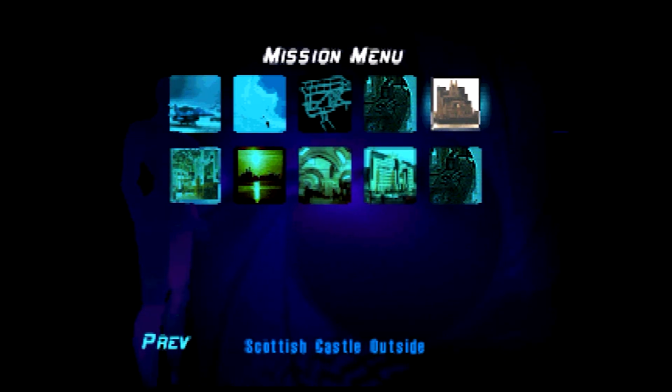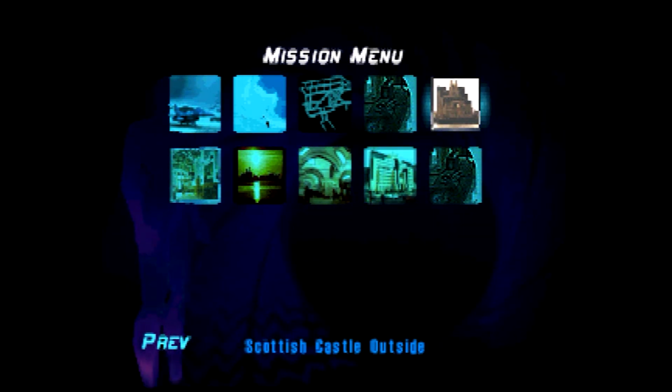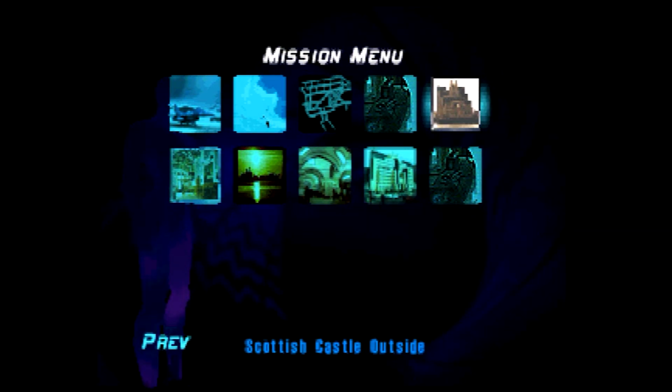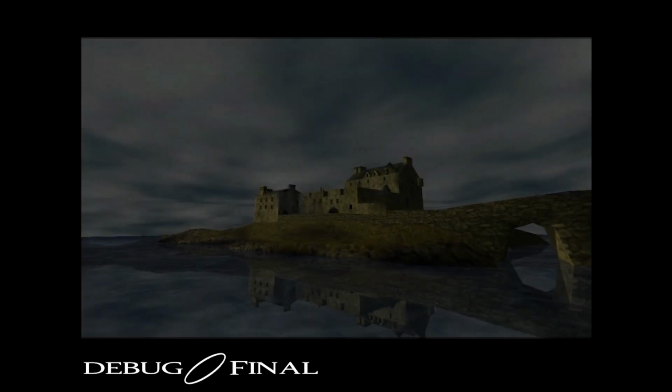So this is Scottish Castle outside, but it's not a level. It's actually just from a cutscene from the Underground Uprising level toward the end. But in this, you can play it almost like you're on a boat going towards it. So I think originally it was maybe something else. I don't know. It's very strange. Maybe another gallery shooter that they decided to cut out.